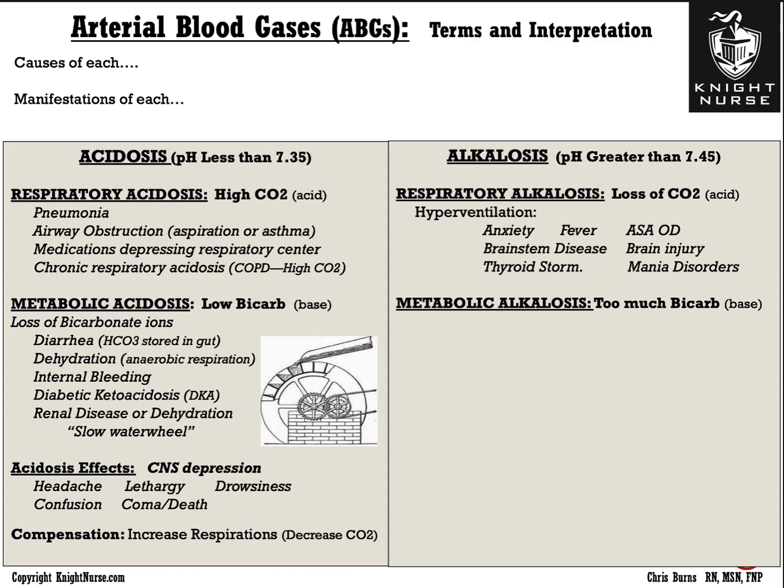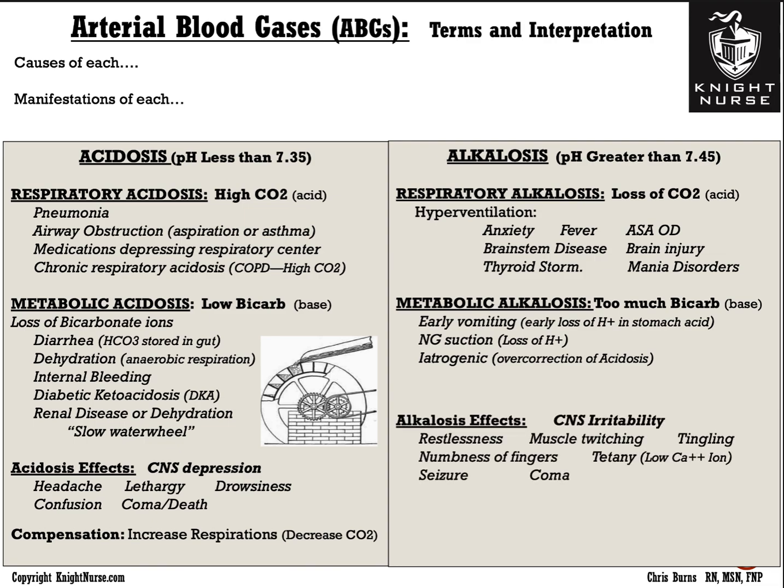Now, metabolic alkalosis can occur when someone has too much bicarb. This is not very common in normal situations unless we sort of cause it. But there are a couple of cases it can happen. Early vomiting and NG suctioning. You are removing hydrochloric acid, which is H plus Cl. So early vomiting and nasogastric suctioning, a tube in the stomach that constantly sucks out the gastric secretions, you're removing hydrogen ion, which means they're going to have excess bicarb. So that can cause metabolic alkalosis. Now, if they keep vomiting or you dehydrate them out, they switch over to acidosis because now they're dehydrated. But early on in vomiting, just losing the H+, you can give them a balance of too much bicarb, which is metabolic alkalosis. It can be iatrogenic because you overcorrect for acidosis. Someone comes in acidosis and you overcorrect it.